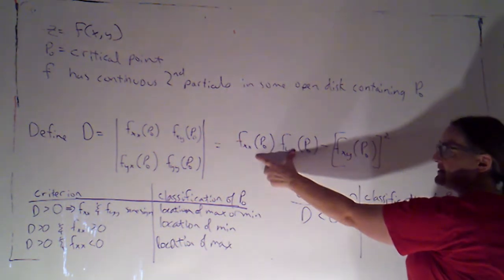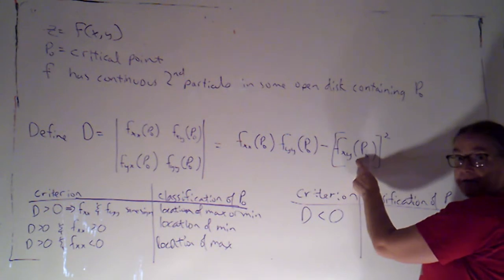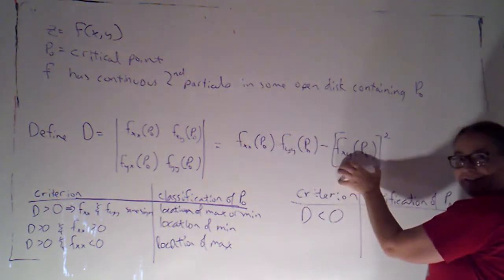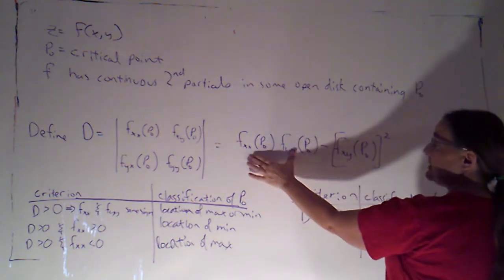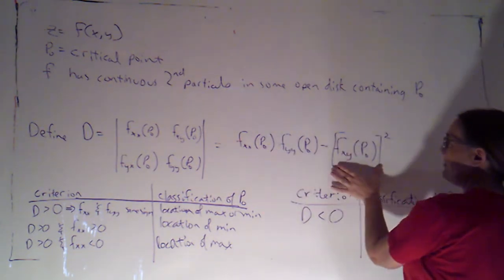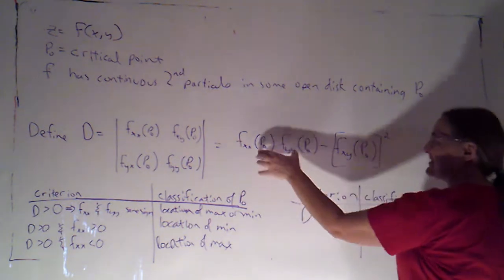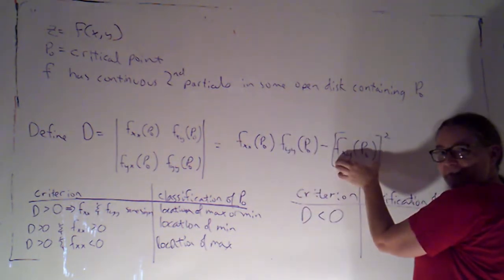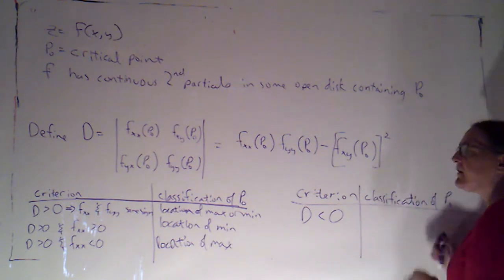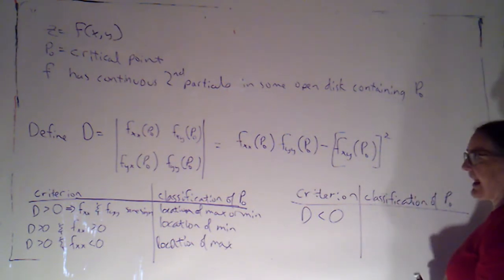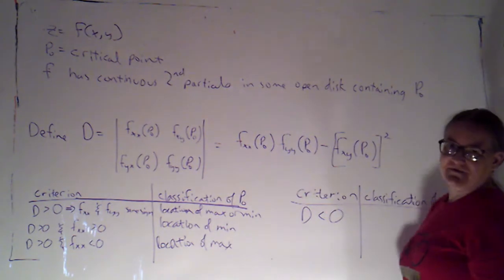If one of these is 0, and this is not 0, then I'm going to have 0 minus something positive. That will give me something negative. Or I could have that these guys have the same sign, but this is just bigger, so that this is a positive number minus a positive number that's bigger, which gives me a negative. Okay. The scenario that's easiest to understand is when I know the signs of these guys.